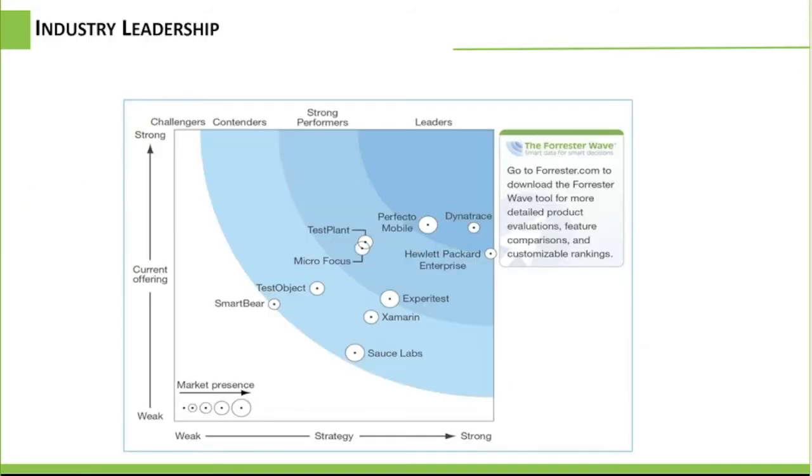Now, not to toot our own horn, but we're a really recognized leader in this particular industry. And you can see that it's not just simply done based on strategy, right? It's also done based on ability to execute. And you can also see that our closest competitor here is one third of our size in terms of the market footprint. So we're really very well positioned in this industry from the point of view of being in a leadership position.